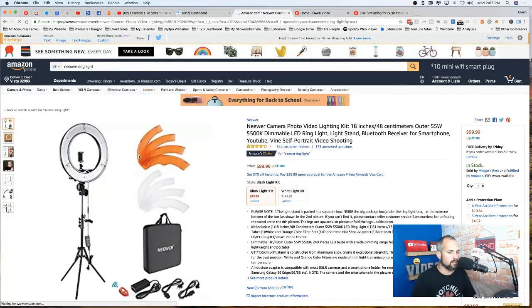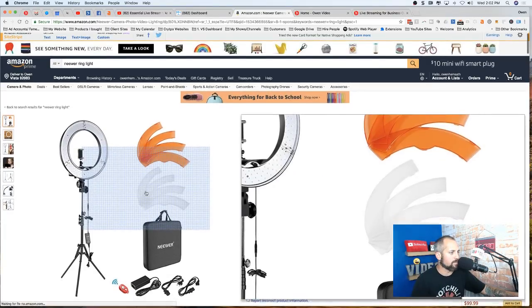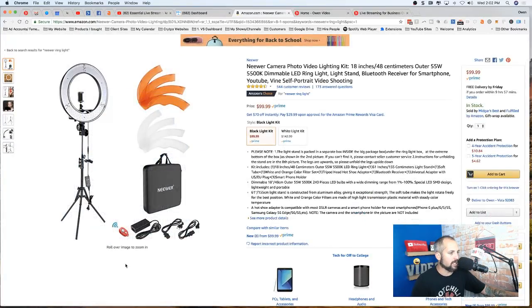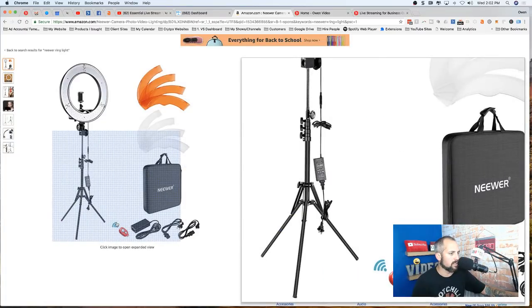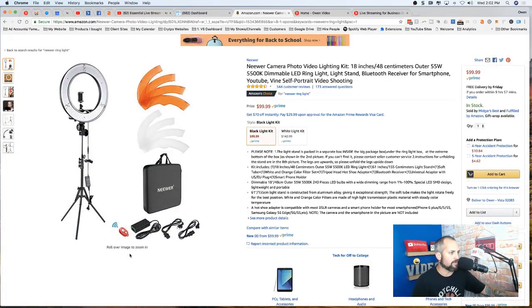Check, good. Audio still on. And with 99 bucks, you can get these pieces here that help you to balance the lights. You've got some diffusers here. And you've even got, look at that, is that a dimmer switch? What is that switch right there? I love it. Is that a trigger? I'm trying to find what it is. Yeah, I guess it's a hot shoe adapter with Bluetooth receiver. So I think it turns it on is what it does.